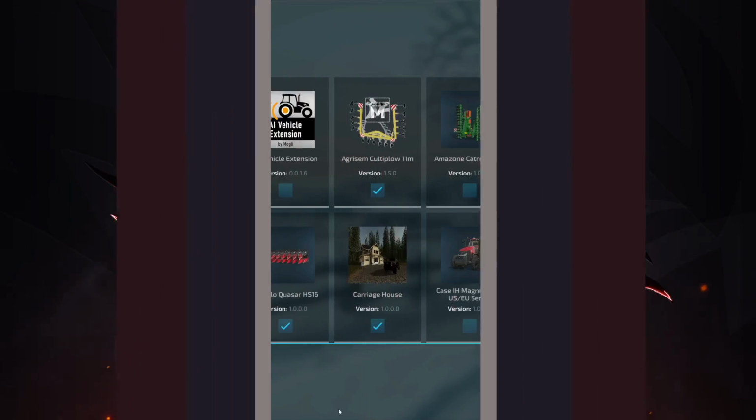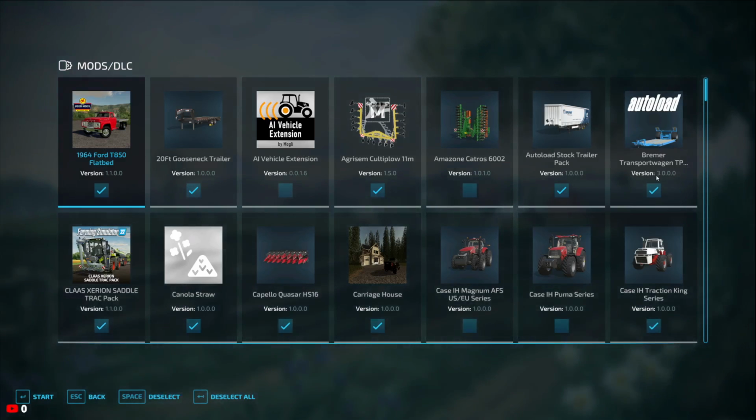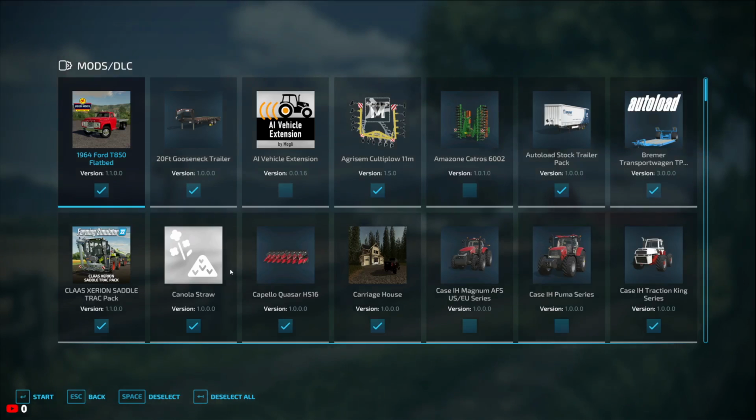So here we go to the main screen here. Usually when I start up a new series, I have a certain set of mods that I make sure are always clicked and activated. The first one that we are going to look at is the canola straw. I do a lot of contract work when I do series and gameplays, so I like to make sure that the canola straw is up so I can get extra money off the straw when I harvest a canola field.